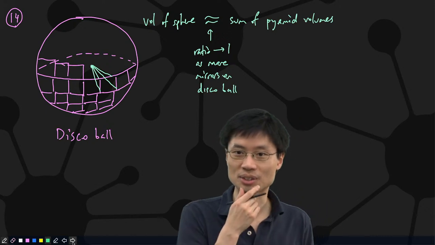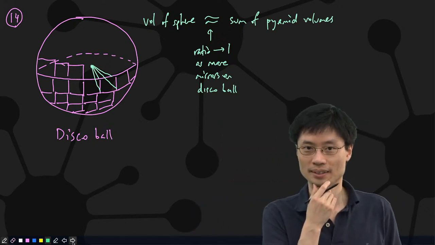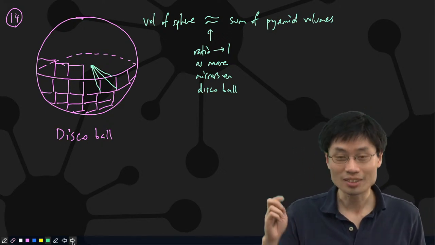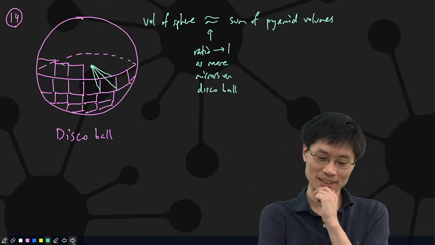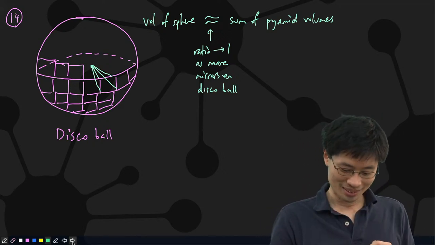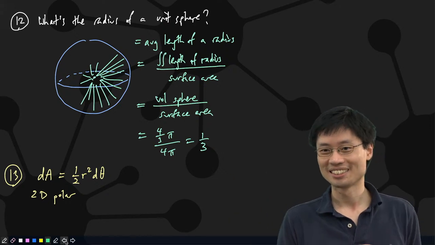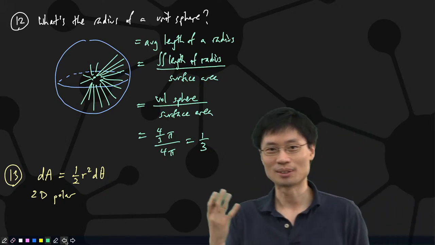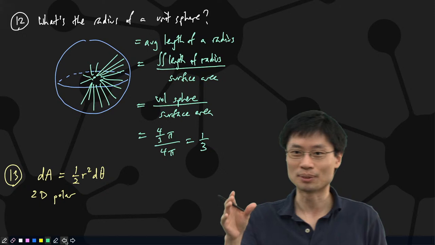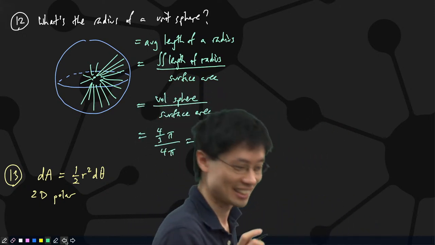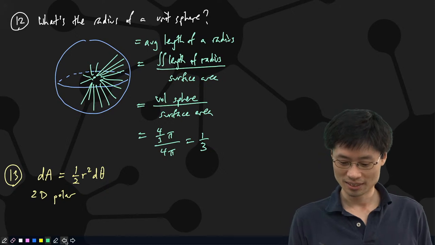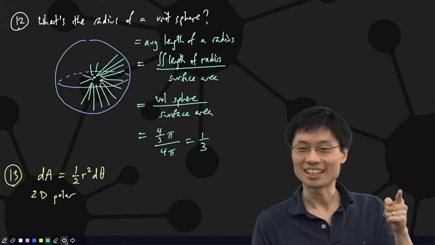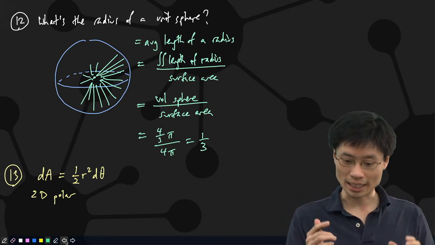Okay, I see Jay Parkhouse also wanted to say something. I think I already... Okay, no problem. But now that I've written that this is the sum of pyramid volumes, does anyone know why there's a mysterious 1/3 here? What does the 1/3 have to do with this notion that we shouldn't be using sticks, but we should be using pyramids? Okay, Simon. Exactly. It's because for the pyramids, the volume is actually 1/3 base times height.